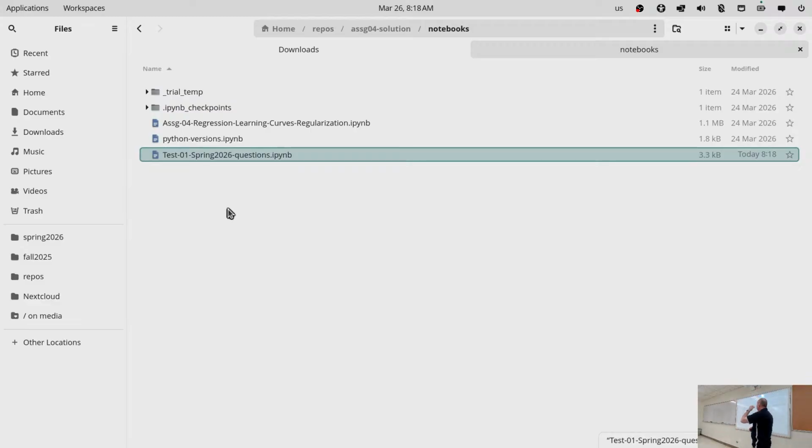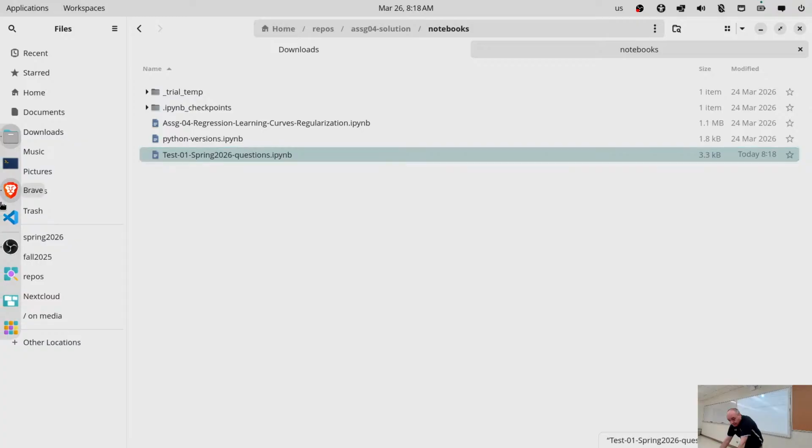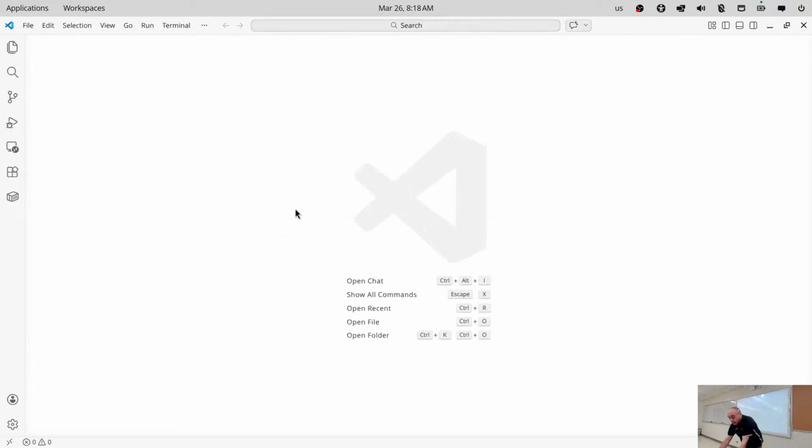If you are using the dev containers in VS Code, you'll know that you have all of the same environments and packages set up. So if you just put that in there, you should be able to use it as you would one of your assignment notebooks.